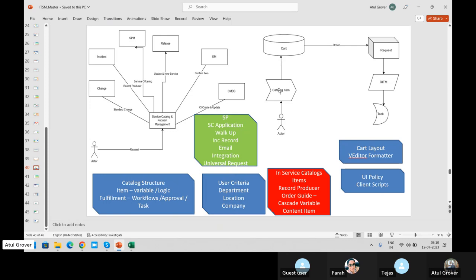Let's understand a little bit more. Tejas and family go to a restaurant. And nowadays restaurants also have very big catalogs, the menu card. Catalog is nothing, it's a menu card. Starter, main course, drinks, mocktails, cocktails, juice, ice cream, desserts, multiple options are there. But Tejas orders only one item. Can you get one cold drink for me, Pepsi? He did not order the complete catalog category. Hey, can you bring the cold drinks for me? The waiter will say, okay sir, which one? You give a specific item name.